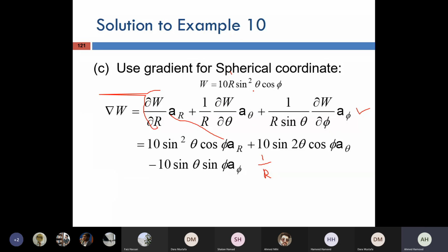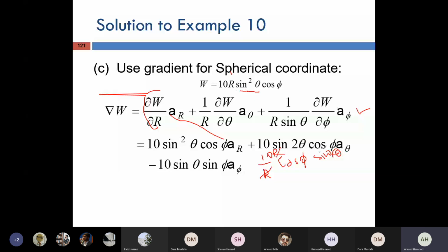Then you have to differentiate based on phi, differentiate based on y. You have only this part, sine, so you have cosine phi as a constant. So sine square, you have 10 also. Sine square is equal to sine phi. So you also have r, sine 2 phi. So r with r, you have 10 sine 2 phi cosine phi.